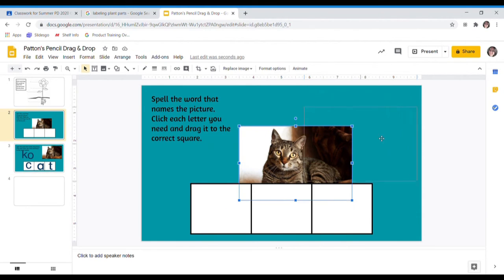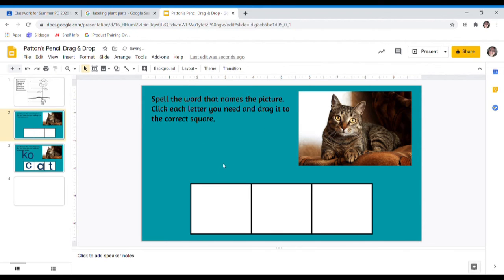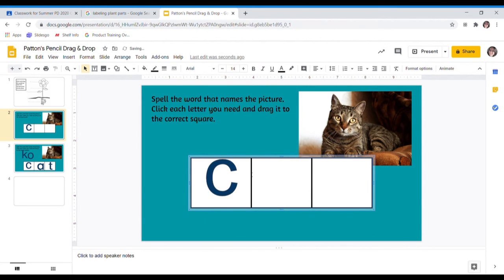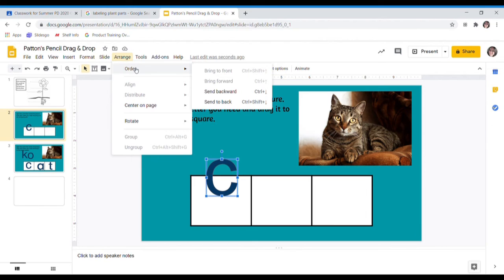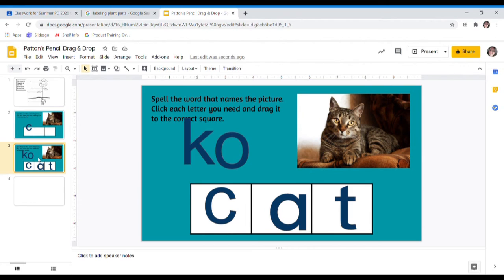If I was on this screen, or this slide, where remember we were able to manipulate things, your students could possibly put the letter C there, and then instead of grabbing it, sometimes they grab the chart and things move in the wrong direction, and you have to worry about arranging the order by bringing things to front or back. If you lock down the background, none of that matters.